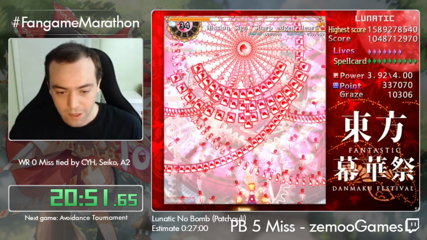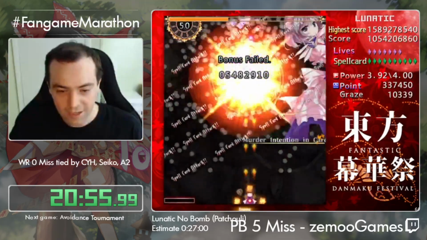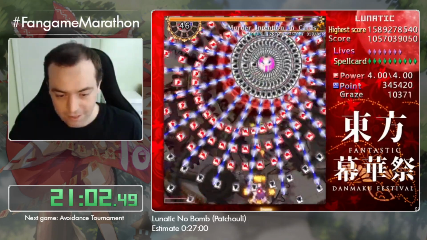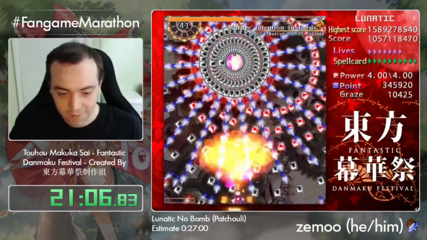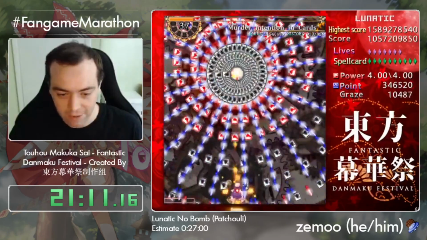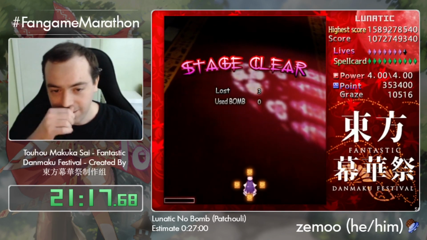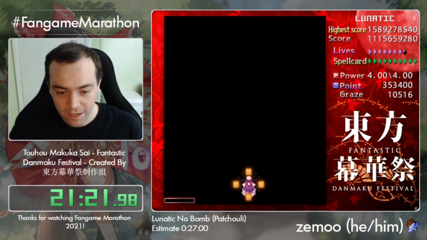Alright, little note about the time stop mechanic. It is kind of jank. It doesn't work very well with Patchy in particular. If you try to release your charge shot during time stop, or during the lag going between times, it just doesn't come out. So you have to be very careful with that. Alright, three deaths, stage 5. Not the best, but not bad.